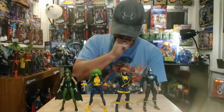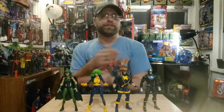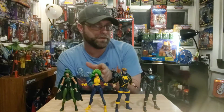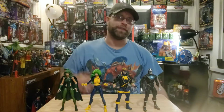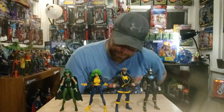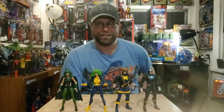With these two Polarises, you can swap the heads, and you've got a perfect action figure either way it goes. It's going to look good. Some of it might look a little off having this head on this body, but this head on that body still looks perfect. So either way it goes, man, this is a perfect combo right here. You can mix and match, switch it up, and make it look amazing. So I like that. This is a great 2-pack.